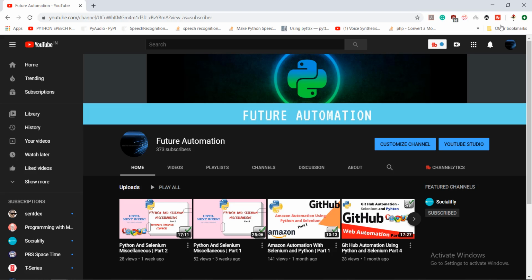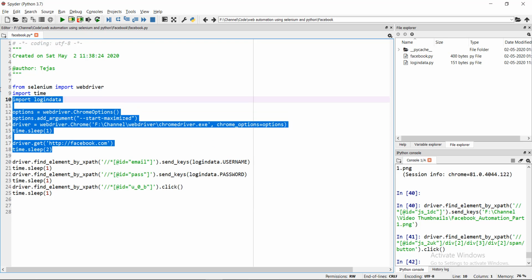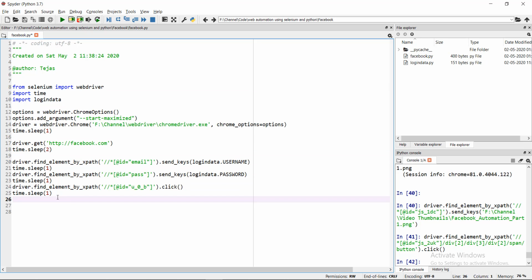Now here what we are going to do basically is, I have already written down the code of the login part, because most of you who have watched the previous videos already know how to deal with the login pages. Now what we are just going to do is, we are going to open up facebook.com and then we are going to log into Facebook. So after that I'm going to do the coding while explaining to you guys how we can post a post in Facebook. So let's get to posting.